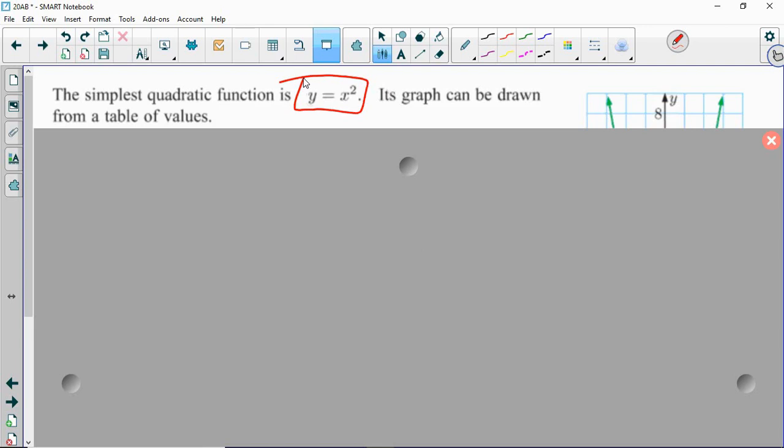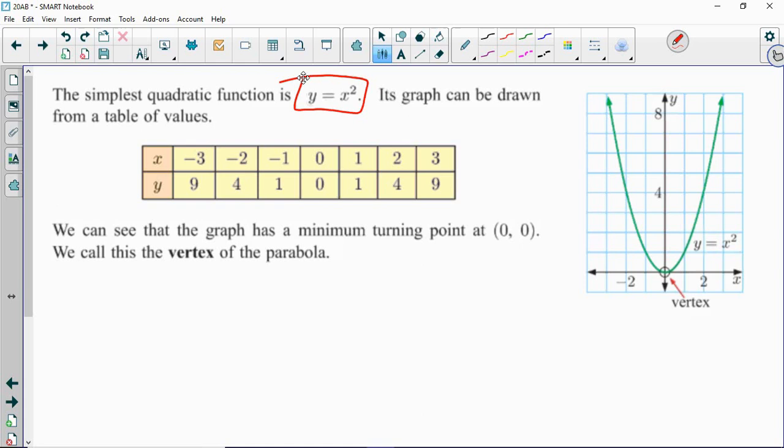I want to know what this graph looks like, and we can always start by making a table of values. Just substituting in values for x into the equation, getting out our values for y, and then plotting the points. And if we do this with enough points, we might start to see some patterns occurring. For example, this particular graph seems to have a minimum value, a minimum y value specifically. The smallest y value we see is y equals 0, and it happens when x is equal to 0.